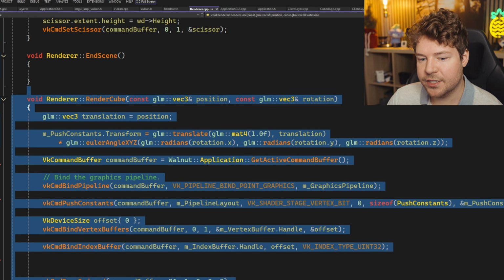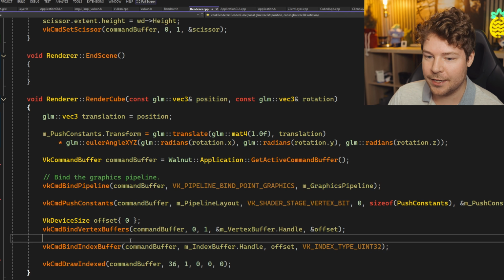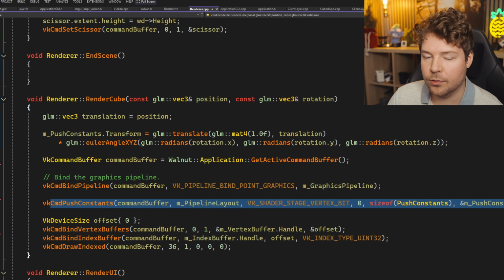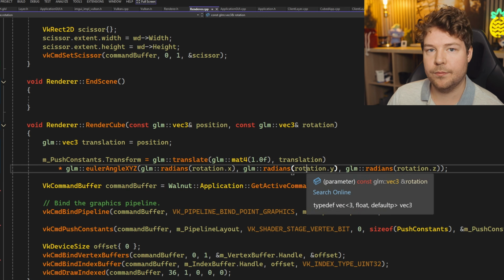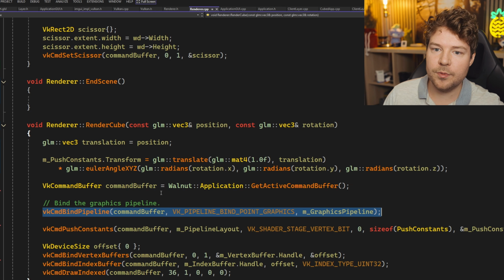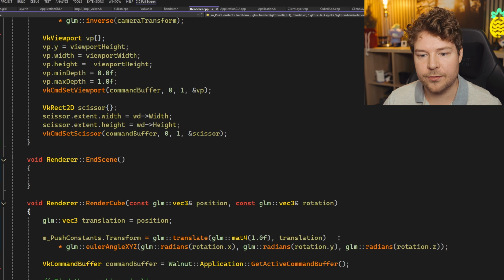Really what I'm trying to do is just keep render cube, just render cube, right? Meaning that, okay, we need the vertex buffer, we need the index buffer, and we do the draw call. That should basically be it. And obviously the push constants are also something that are per cube because we have the transform being set per cube. Bind pipeline, again, not something that should be in render cube, but because we don't have the concept of render passes yet, and I'm not talking about Vulkan render passes because I think we do have those, we have to have those, our renderer doesn't have a concept of this is a geometry pass, or this is a pre-depth pass, or this is a post-processing pass or whatever.